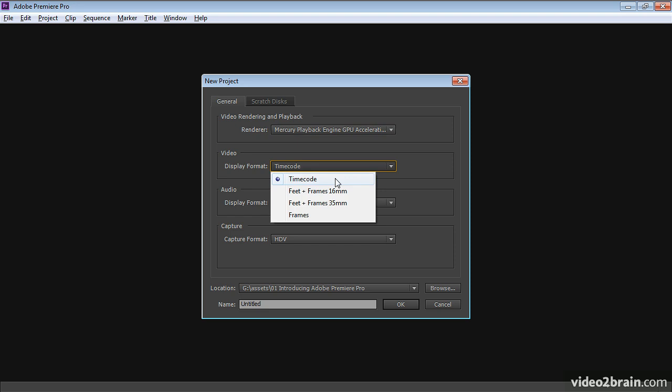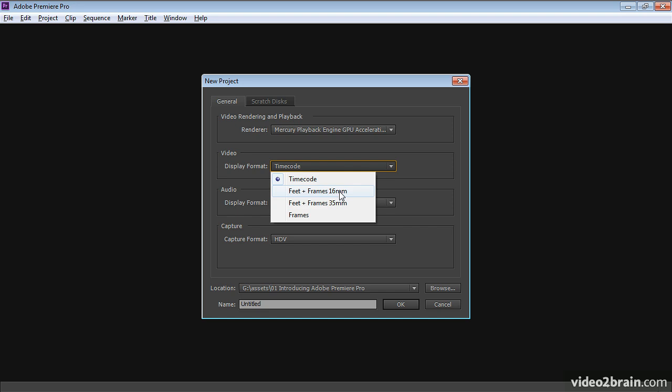Timecode, or at least for video, timecode is the hours, minutes, seconds, and frames of time passing for your media. This is absolutely an industry standard way of measuring the passage of time for video. Now, depending on your format, the number of frames per second may vary. If you're working with PAL video, it's probably going to be 25 frames per second. If you're working with NTSC, then it's going to be probably 29.97 frames per second or 30 frames per second. Whatever it is, timecode is the way you're probably going to want to see the passage of time.